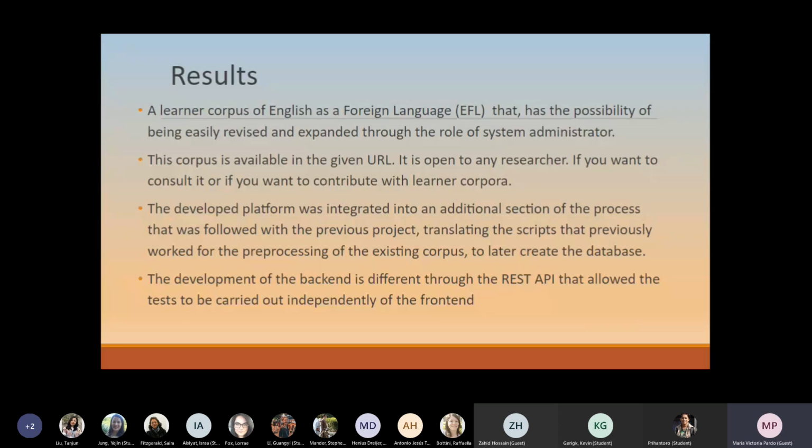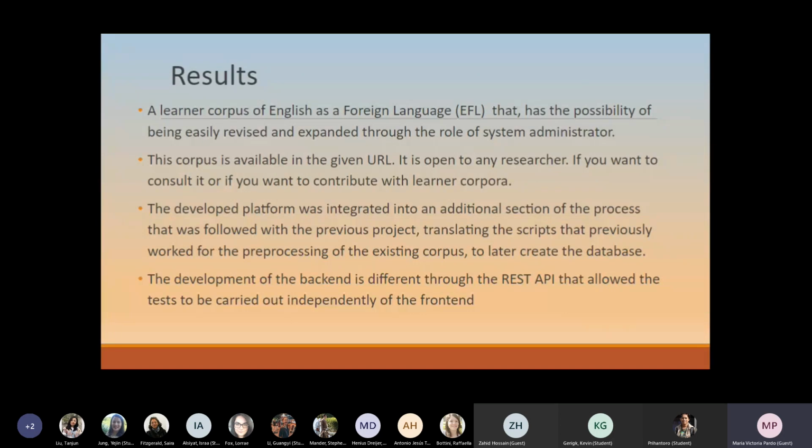The developed platform was integrated into an additional section of the process that was followed with the previous project, as I mentioned before. We translated the scripts that previously worked for the processing of the existing corpus to create the database. And the development of the backend is different, through the API REST.